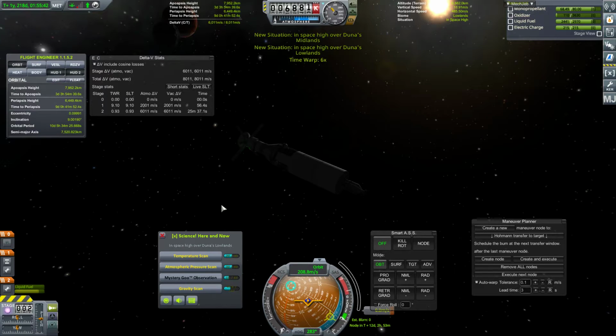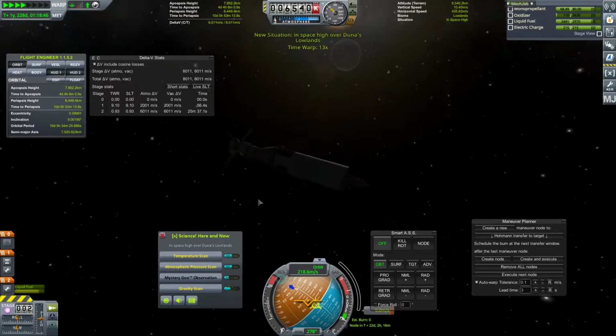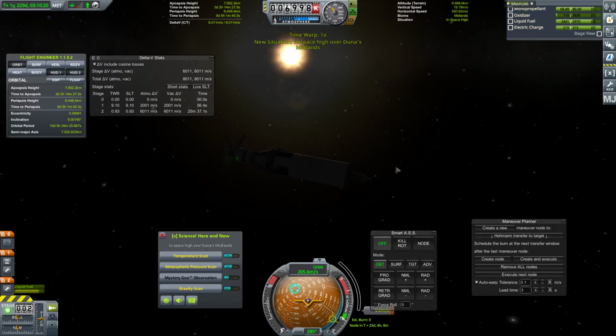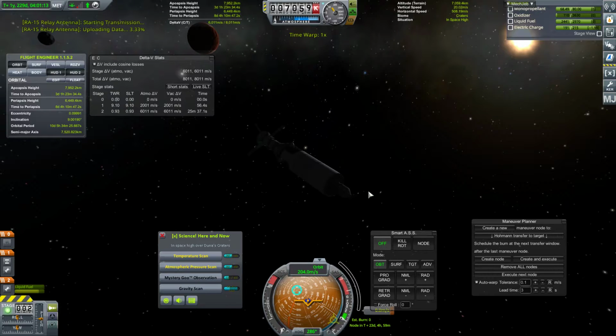Midlands, that's fine. Lowlands. Midlands. Lowlands. Midlands. Midland Sea. Lowlands. Midlands. Okay. Oh, there's Duna's craters. That's the one I wanted. Okay, go ahead and transmit that.